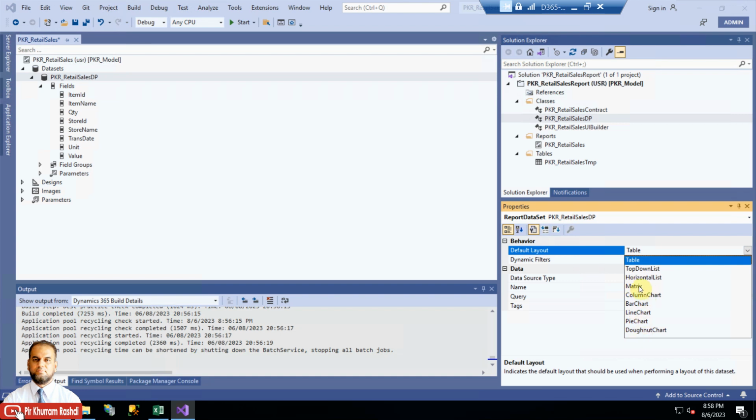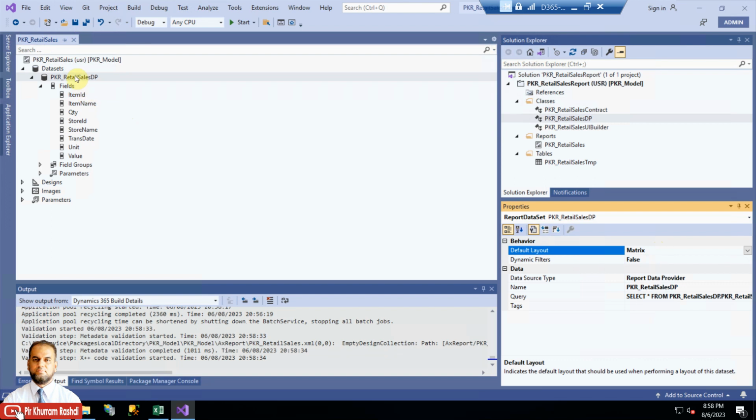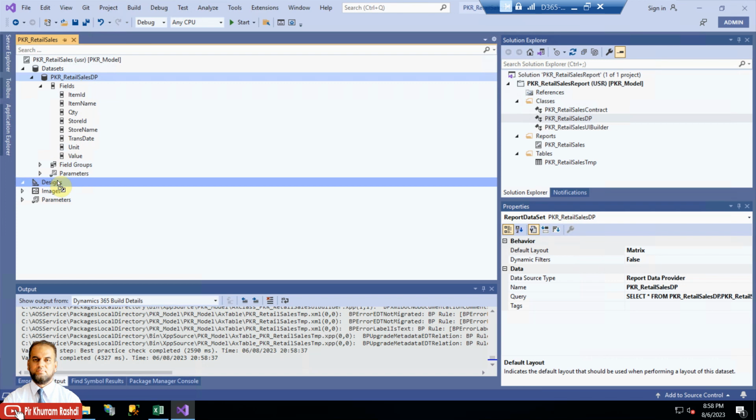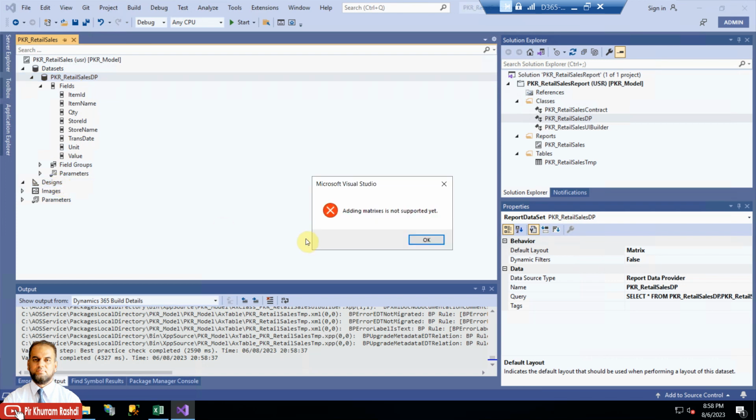But this one, matrix report, is our target, so I will select matrix. In my previous videos I also dragged and dropped this data set of the report to design, and automatically it created an auto design, but in this case it will not do it. Why? Because matrix designs are complex designs, so it is not supported.